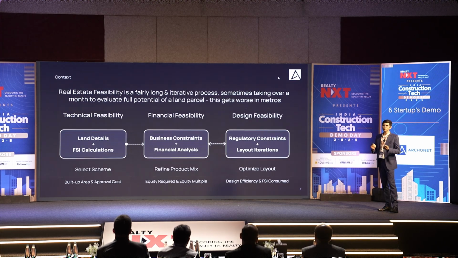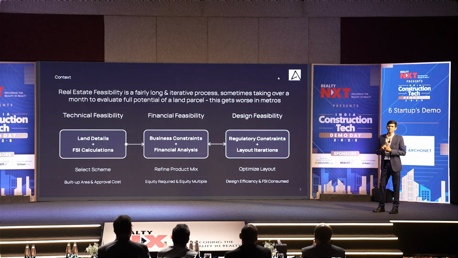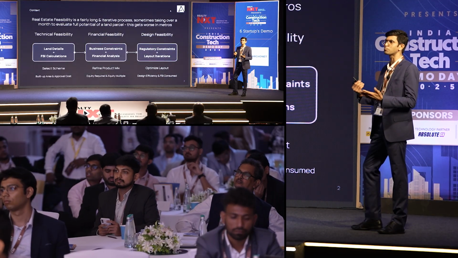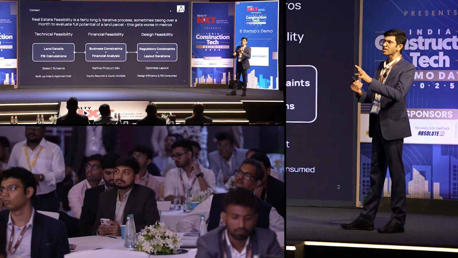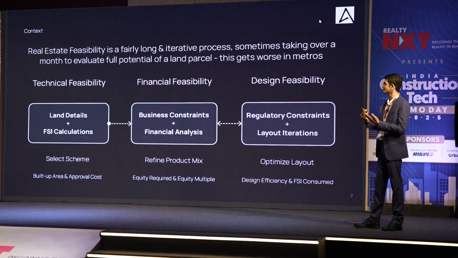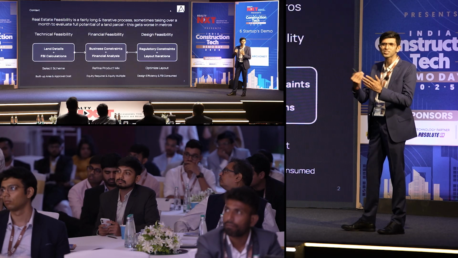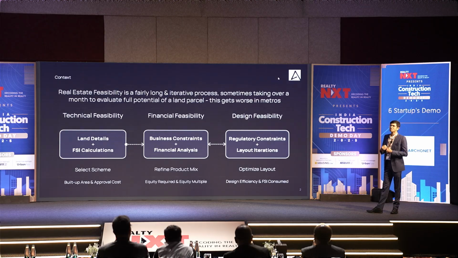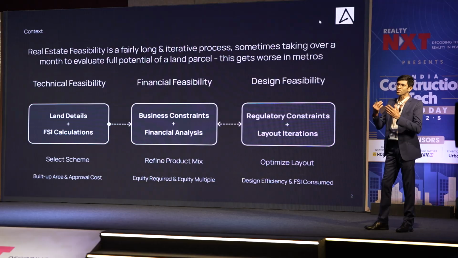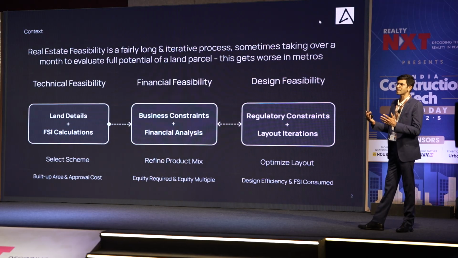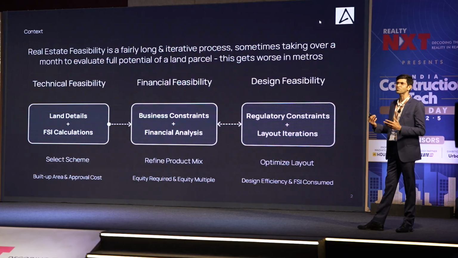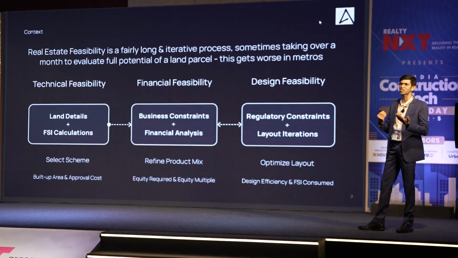If that goes through, you move to your financial feasibility, where you try and figure out what you want to build as a part of your sale component. Try to refine your product mix, run numbers, see how much capital would be required to build this, and also figure out how much money that you can make out of the project. If you are making money, you will move to the next step, which is your design feasibility, where you take the land parcel, go to an architect, ask him to fit all your requirements on the land, and see if you can consume all the built-up potential of the land parcel.